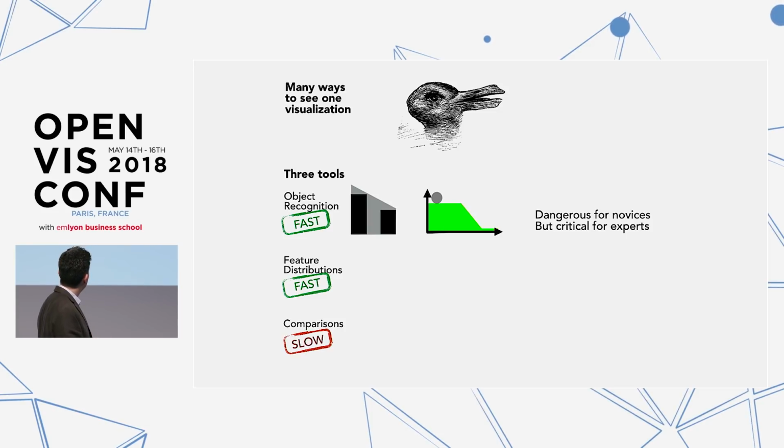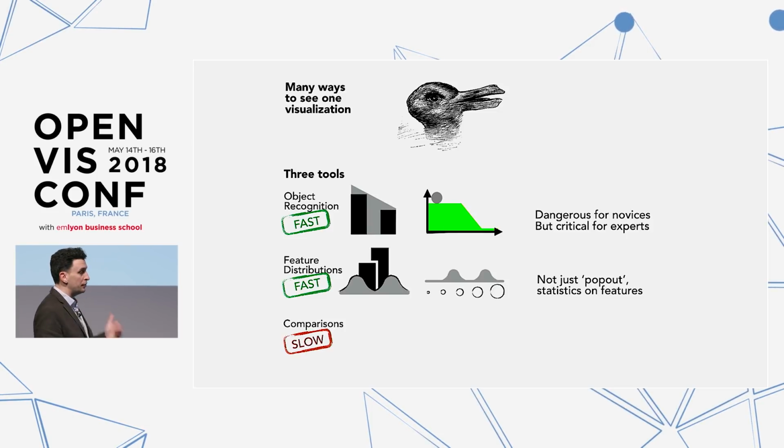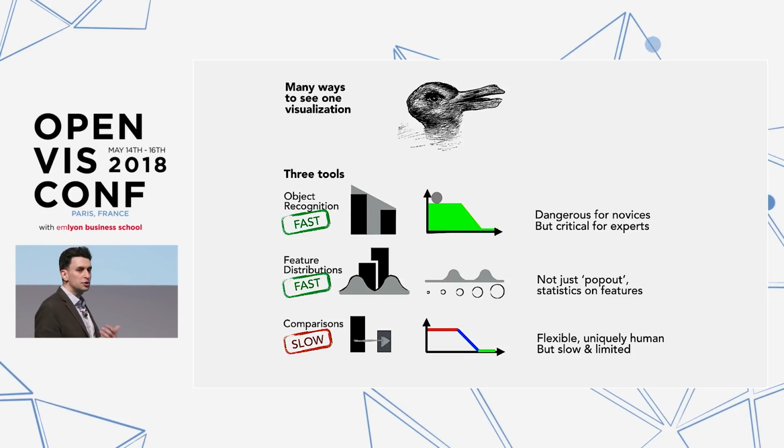You have feature distributions, where you can pick out these histograms, and you can do basic statistics on those distributions. And there's work to be done to decide where those statistics are veridical, like the mathematical ones, or where they're biased and doing something a little bit different. And finally, there's this slow process of making comparisons over time, where you're comparing properties of individual objects. And this one takes on the order of seconds or even longer.